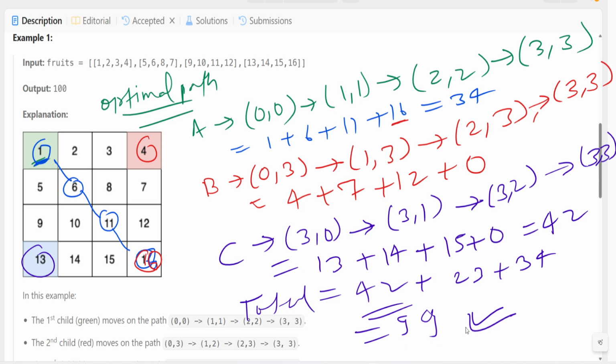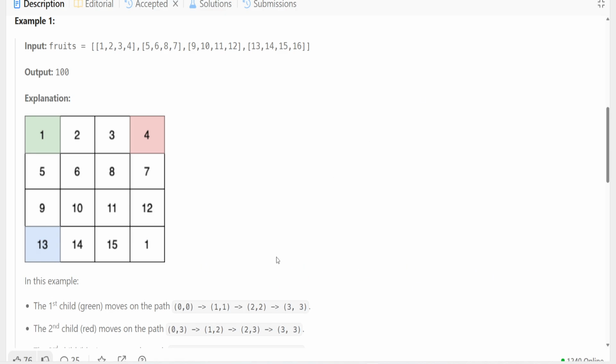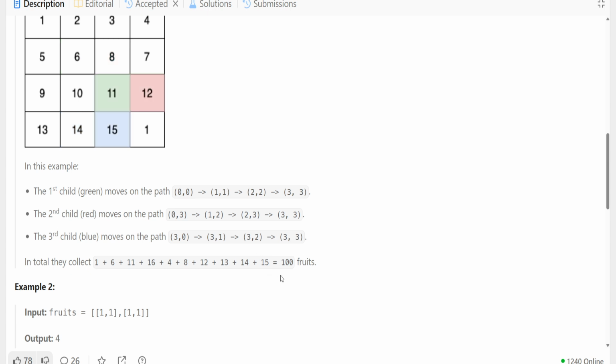So it is close to max, we can say that, right? But the optimal solution that we have is collecting 100, right? Just for understanding, it was about 100. I think I saw that 100. So maybe some mistake in there, so we will check later. For now you just think that this is the optimal way to avoid the duplicates.